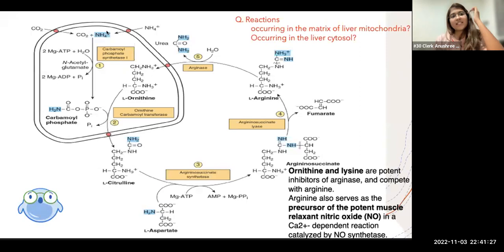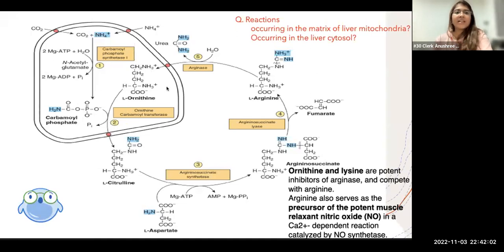So first thing, we took note that CO2 and ammonia, that came from the aspartate or the glutamate, this one is providing the first nitrogen for urea. Okay, so in this one, the carbamoyl phosphate synthetase 1 or the CPS1 combined with the ammonia and formed the carbamoyl phosphate. So now the carbamoyl phosphate would combine with ornithine.